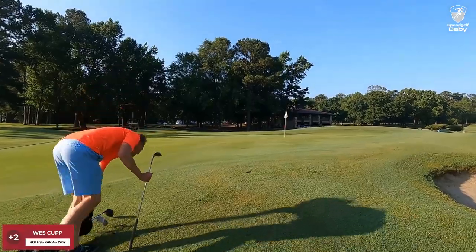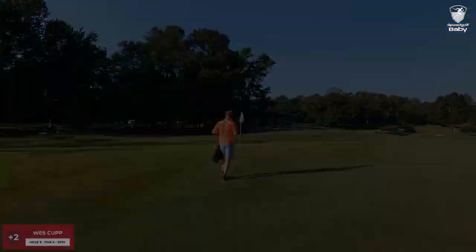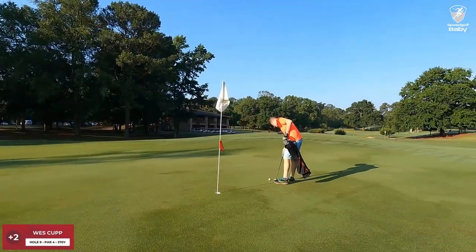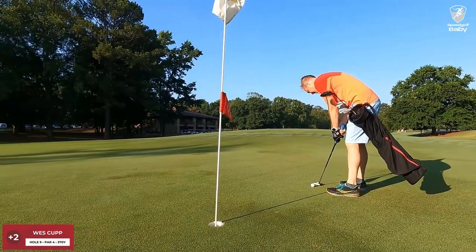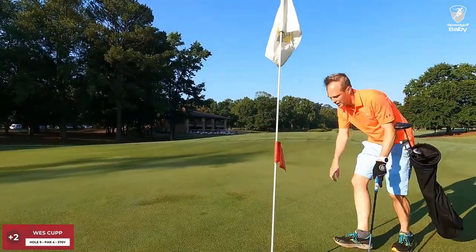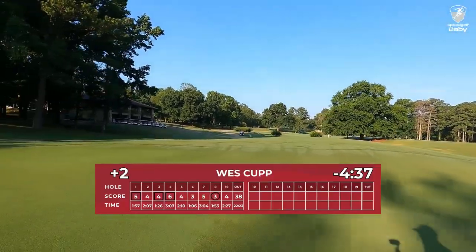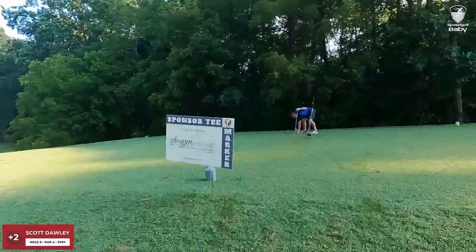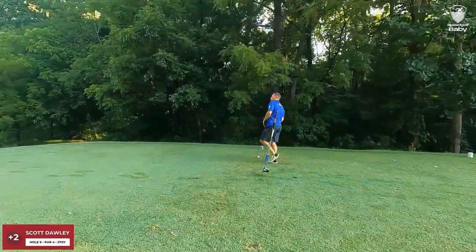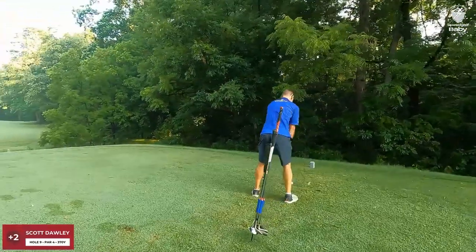Ooh, a little strong. This is Wes's third. No, maybe not. Left himself about 5 feet. Not bad. Maybe 4. Camera angle looked like it was going to be well past the hole, but instead, it's a nice par 4. Wes strikes those chips confidently, gets a little check on those bump and runs. So Wes, after 3 bogeys in the first 4 holes, plays the final 5, 1 under, opening 9, 38. Nice opening front 9.